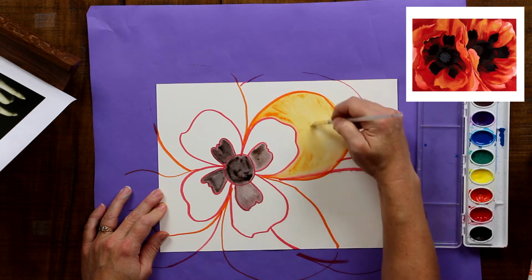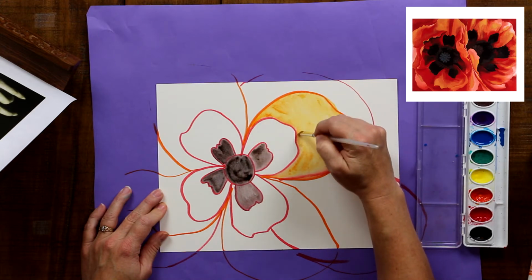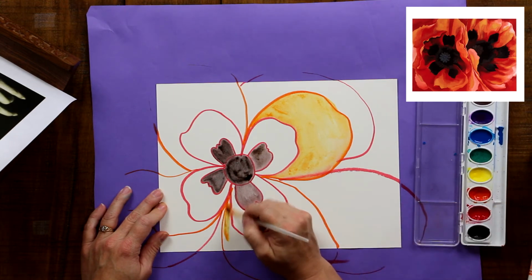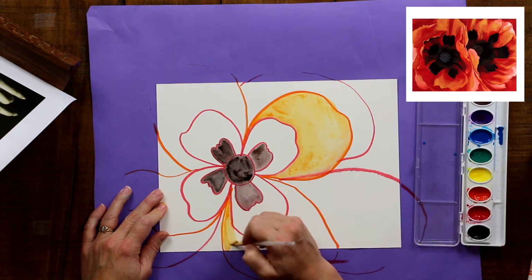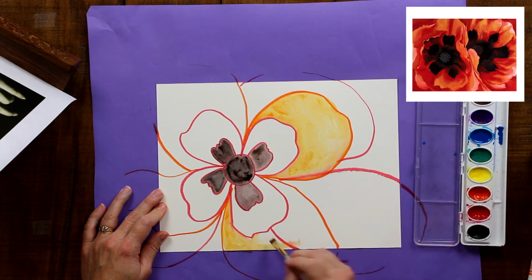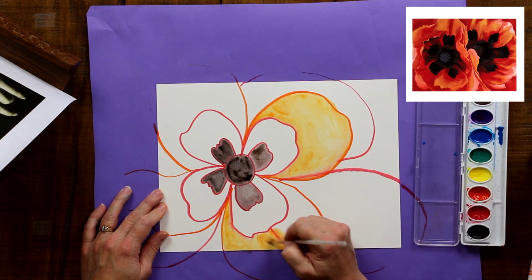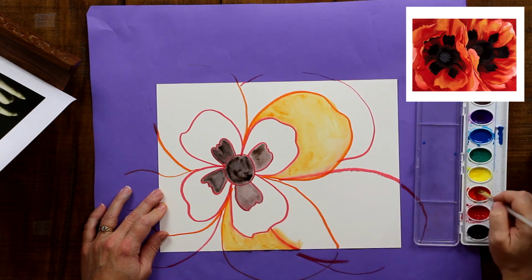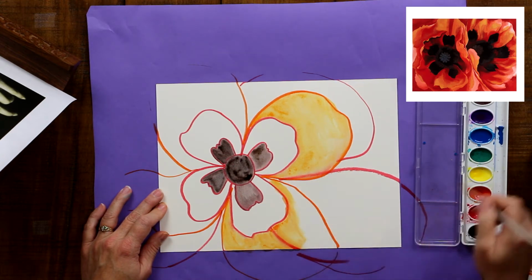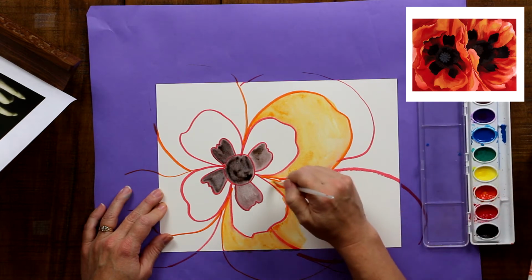You can see this one's pretty light. The really cool thing about watercolors is that they dry with such texture. So you can see here that every little stroke that you see here, you will see eventually on the paper. And you can see here, this is the red petal and the orange petal. I have decided that I'm going to go over that red with orange, and the orange petal is what's going to be kind of laying on top, so we would see more of the orange than the red.